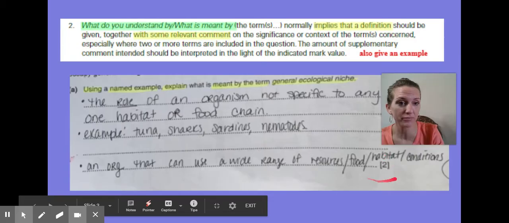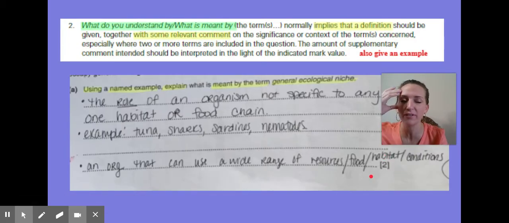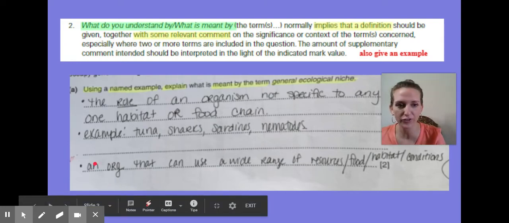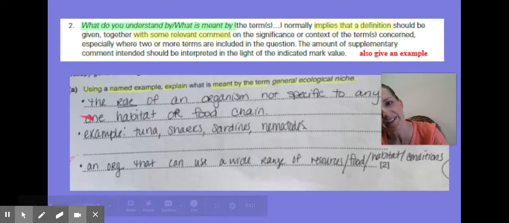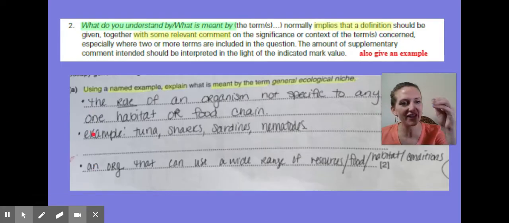If we look at the bottom, it's worth 2 marks, so 2 points. So I'm like, okay, it can't just be the definition. I have to also be giving an example of it, and then I'll get you the 2 points. The way I do my answers and my answer keys for you guys, I bullet the points you're able to put.